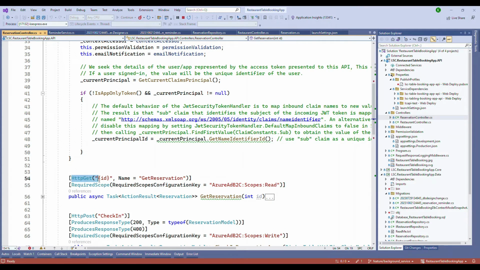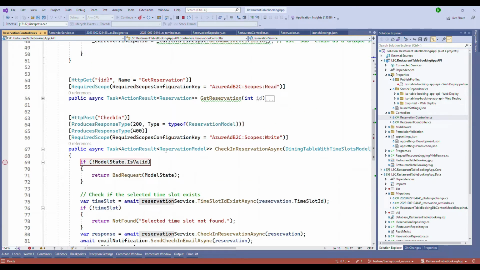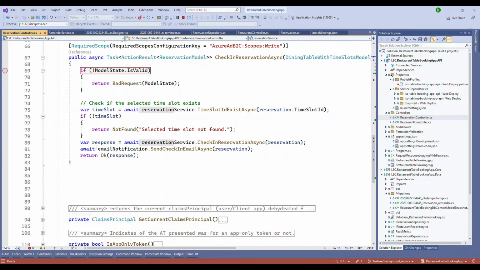See, it's an HTTP GET, the name of the method is GetReservation, and it is coming from a controller called ReservationController, right? Once this endpoint is hit, we process the data, like here, let's take this example. We process the data and send it with the HTTP response status code. We will come to the 200 HTTP status codes and talk about it, but that is what it is.